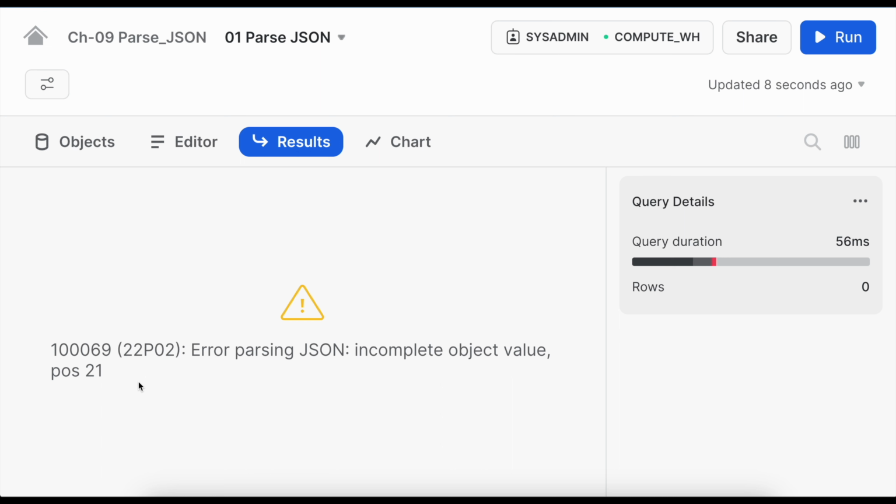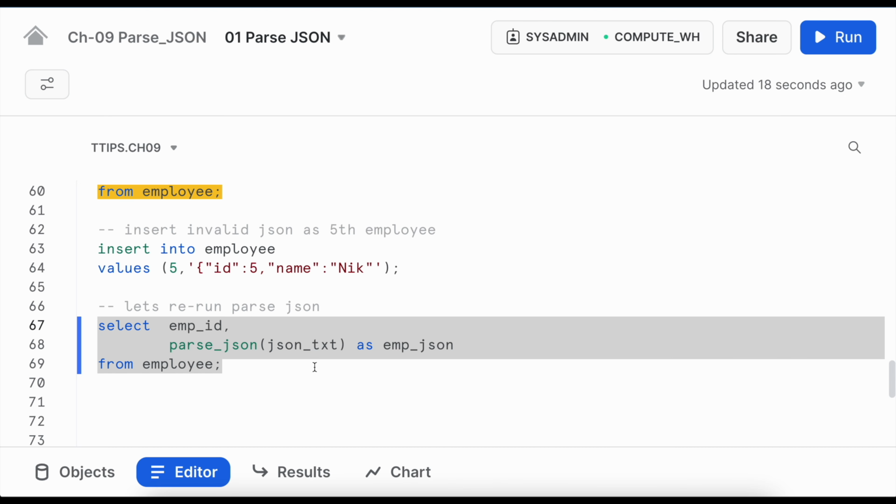However, it doesn't tell which particular row ended with an error, and that is a challenge with the parse JSON function. So along with 8 MB as an upper limit, if you're trying to use this function during your ETL process, and your ETL process fails with invalid JSON data, then it would be very hard to validate which particular line item ended with an error, because parse JSON doesn't indicate which particular row failed while parsing the JSON data.